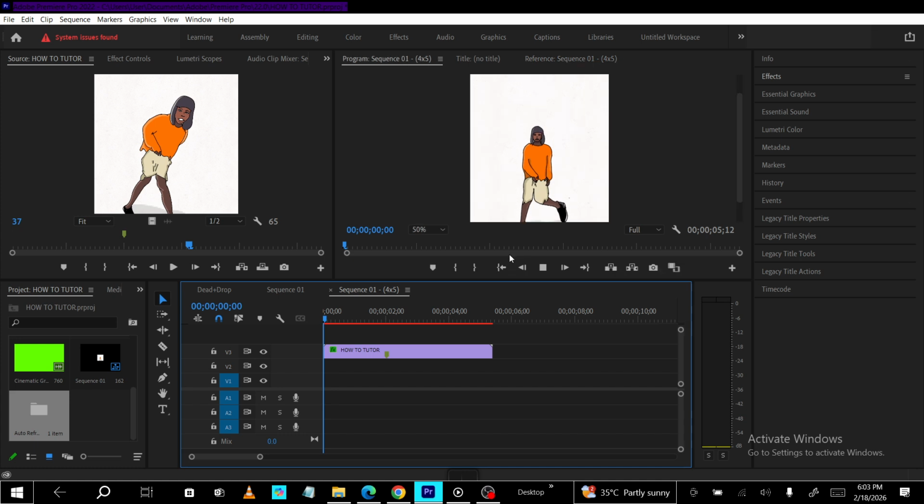Now, preview your reframed sequence from start to finish. Watch for moments where the subject drifts too close to an edge or where fast movements challenge the tracker. If something feels off, open the effect controls for a clip and refine the auto reframe settings. Try adjusting the motion tracking sensitivity, switching between slower or faster motion options, or fine-tuning the crop behavior to keep essential details in frame. You can also nudge the framing on specific shots by adjusting position, which adds keyframes on top of the automated work.